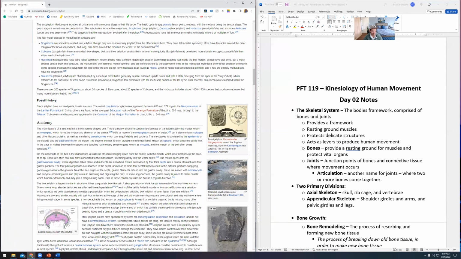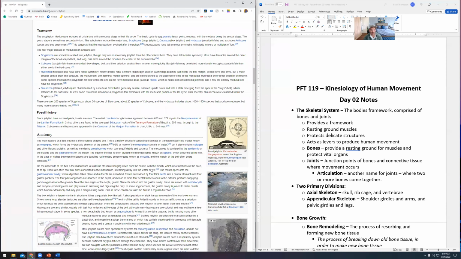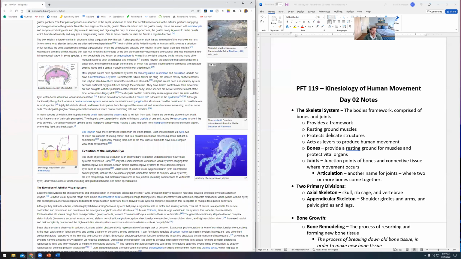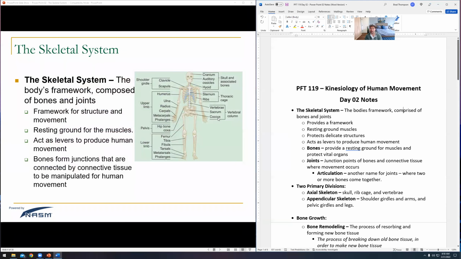There's a little bit of tissue around them, but for the most part they're just a little bit of muscle, and you can see some organs here and then those tentacles. And for the most part, they're just nerves. You can see they've got a nerve ring that surrounds the whole thing. Their whole body is kind of one big nervous system with some muscle around it. But without that framework, they just kind of lackadaisically move around.